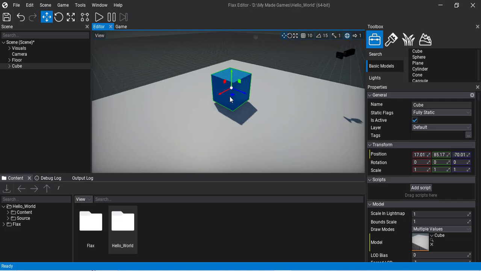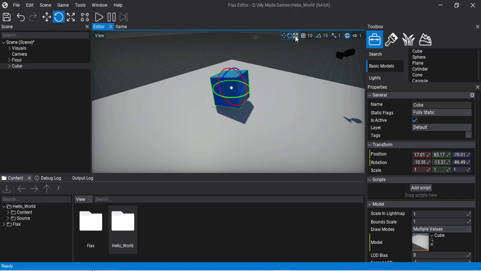Now select the object and select this rotation tool, and the rotation tool will pop up. It is the same: if you press on the red axis, which is the X axis, it will rotate around the X axis. If you press the Y axis, it will rotate around the Y axis, and if you press the blue axis, it will rotate around the Z axis. That's how the rotation tool works. That's the basic of rotation.